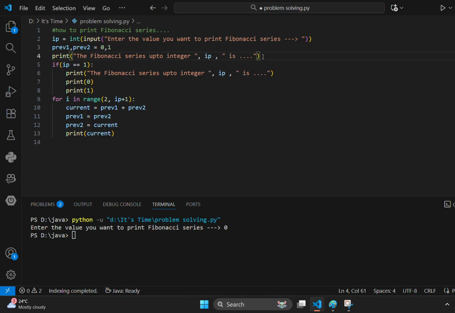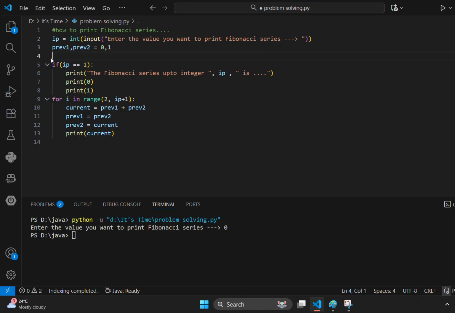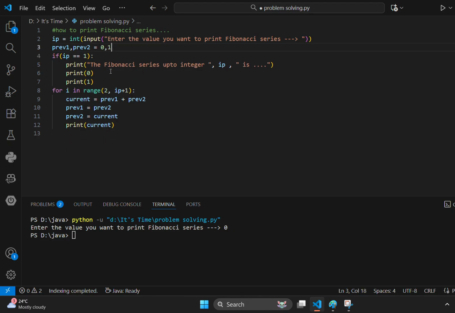The Fibonacci series is printed every time. Sorry, I am totally confused here. Wait, give me some time, I will rectify. The Fibonacci series up to, this is a compulsory statement, right?